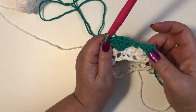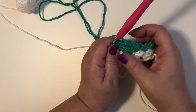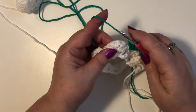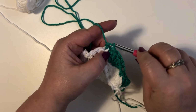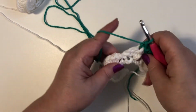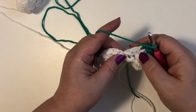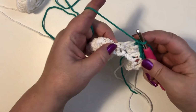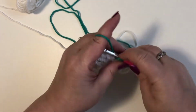So now I have 3 double crochet at my side, single crochet in the top of my shell, 5 double crochet in between these 2 shells. We're going to go to the top of this shell and we're going to do a single crochet. Now we're between our next set of shells. So we're skipping 2 stitches and our third stitch is going to be the single crochet that was between our 2 white shells. We're going to do 5 double crochet in that space.